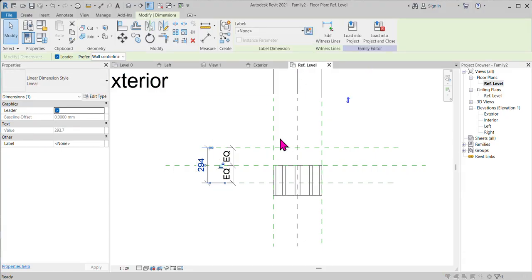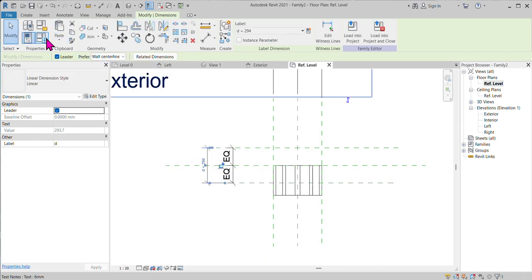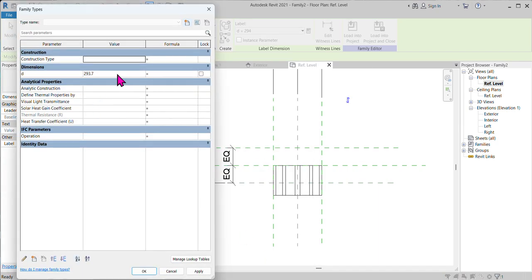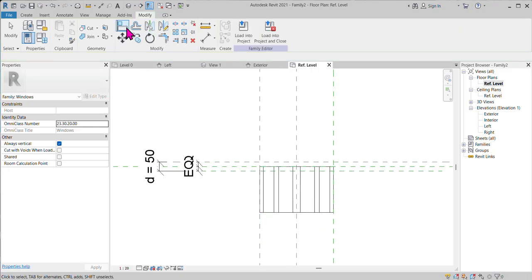So this is the depth. I can type the depth to finalize this, like 50. Okay, I choose this one and this one.